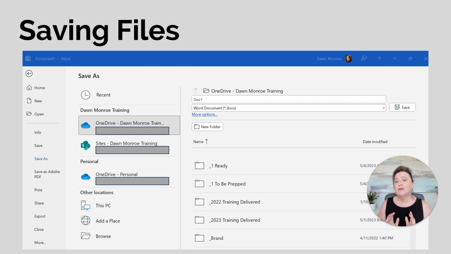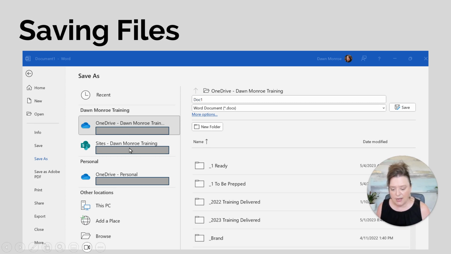But I want to tell you there are some real benefits to storing in the cloud. You're going to be able to collaborate and co-author on files with people at the same time together. You're going to be able to go back in a document, in a version history. These are things that it gives you with file storage in the cloud. Even the auto saving, you can turn on the auto saving, and it needs to be in a cloud storage location like OneDrive to be able to do that for you.